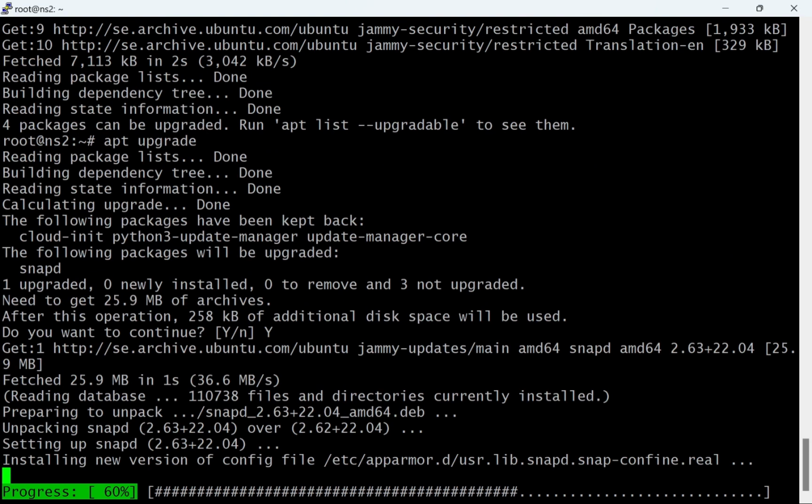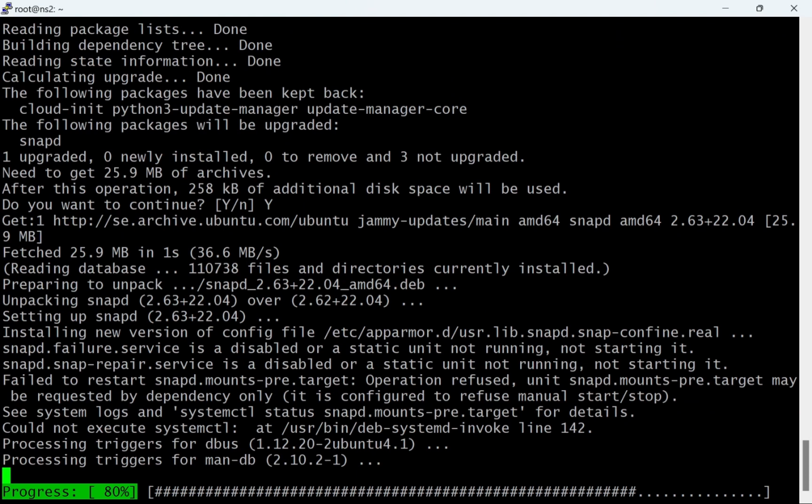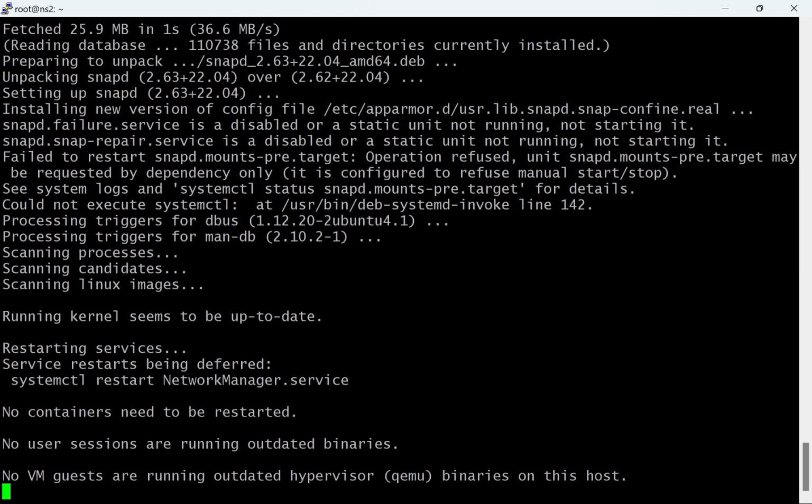So it's installing new packages. With the two commands we can update and upgrade the Ubuntu server. Done.